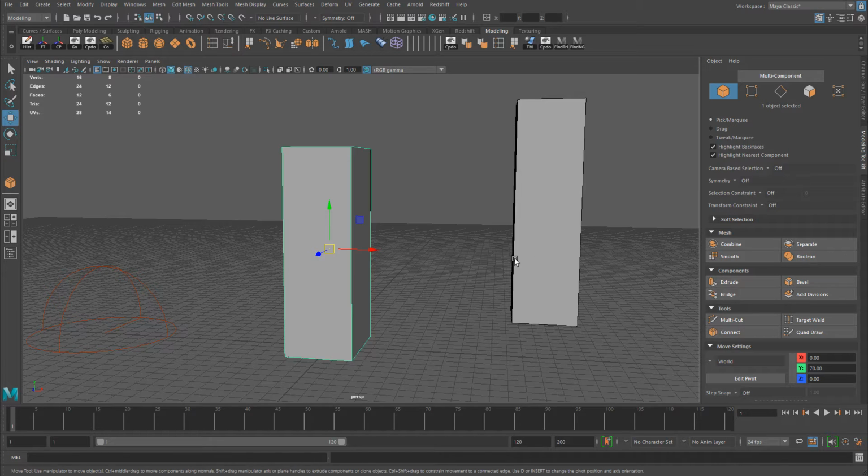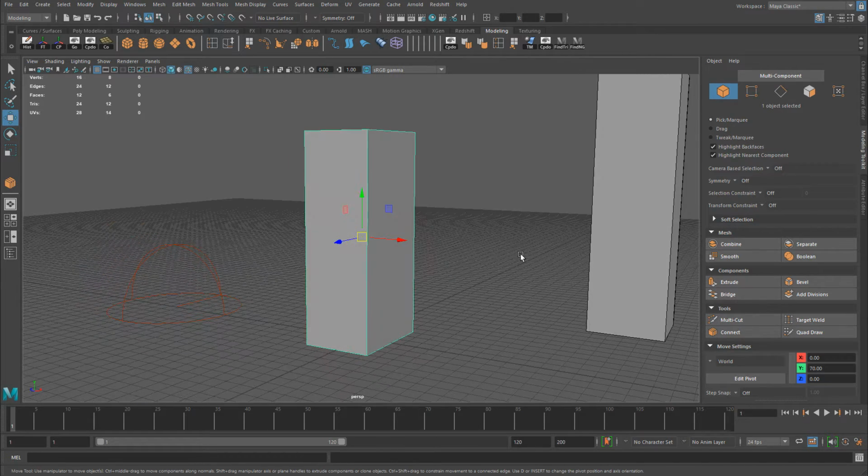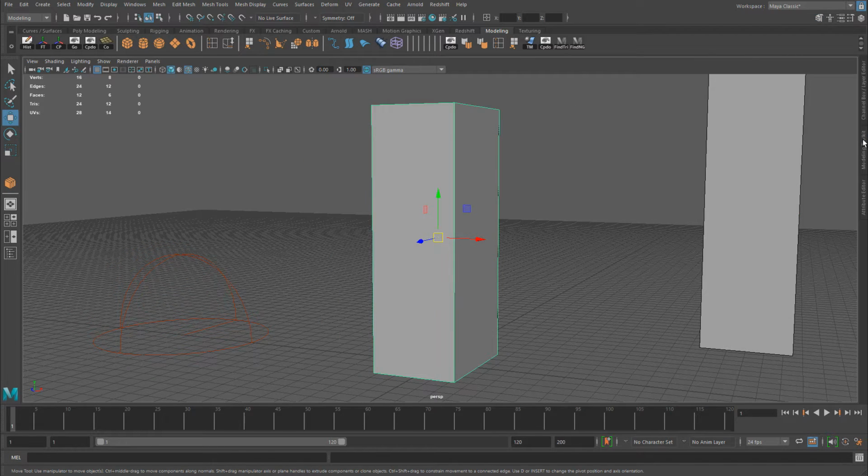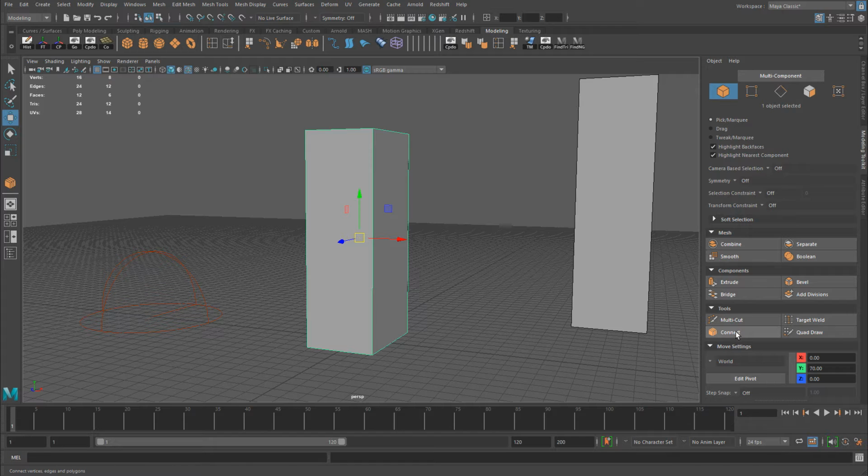So we need to insert extra edges because I don't have enough geometry here in order to focus on the 4 drawers. So I need faces in order to begin to extrude and do something with them, and I just don't have sufficient geometry here. So I need to insert extra edges and begin to subdivide this simple cube into something I can use. So for this, I'm going to use the modeling toolkit. On the right hand side, if you switch over to modeling toolkit, I'm going to use the connect option.